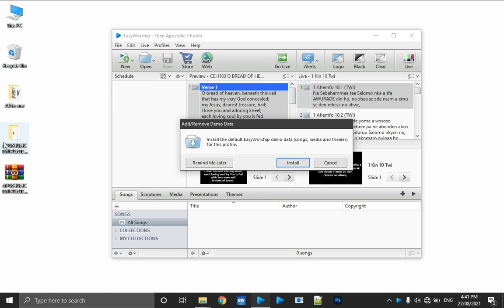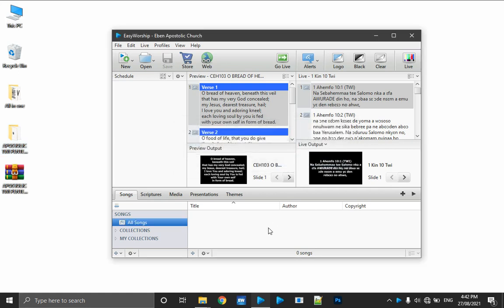It's more or less like a Pentecostal and a charismatic church, with their hymn songs, and then other Pentecostal songs and charismatic songs have been added to it, which is ideal for any Ghana local worship and praise session. So what we are going to do is click on the cancel button, just to make our database empty.